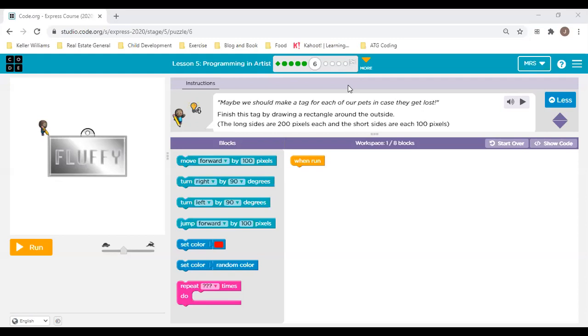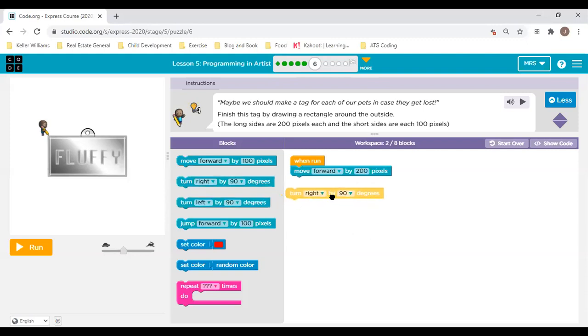Tuba, I'm going to unmute you. Ma'am? Yes, how are you? I'm fine, how are you? I'm fine, thank you. Okay, can you quickly tell me what will be our very first move here? Move forward 200 pixels. Very good. Okay, so you guys see there's no 200 pixels. I have to use this one and change it. So you have to click on the 100 and then type in 200. Okay, Tuba, after that? And turn right 90 degrees.